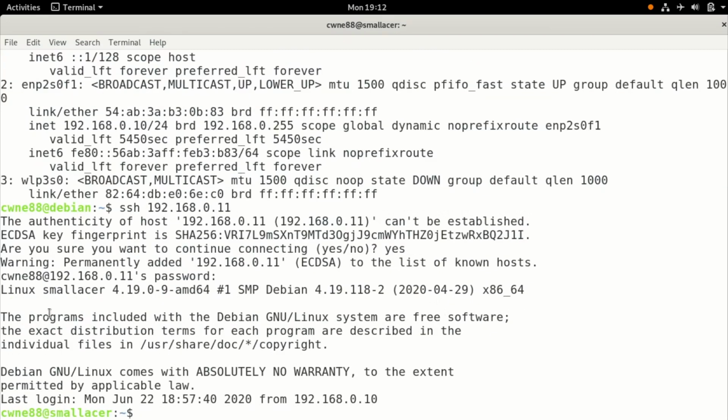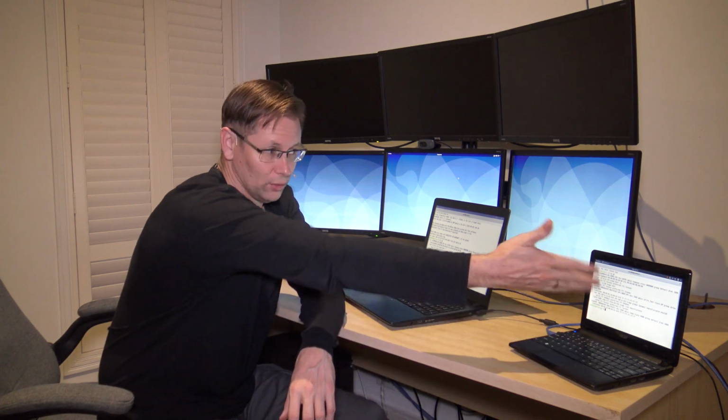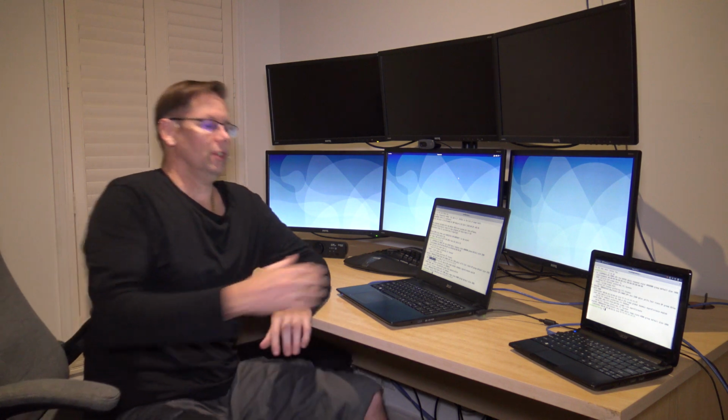What you'll notice is the command prompt, that's this whole thing here, has changed a bit. Same username, but we're now at the small Acer. So right here I can control that computer. If I run an IP address command now and have a look, it shows me 192.168.0.11. That's because all these commands are being run over there, and of course that's its IP address. So in that situation, this is a client to that server.